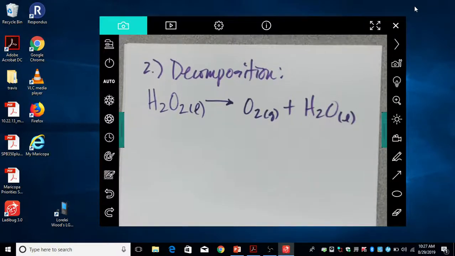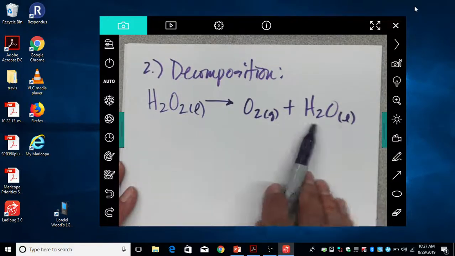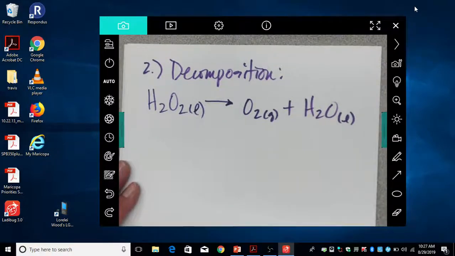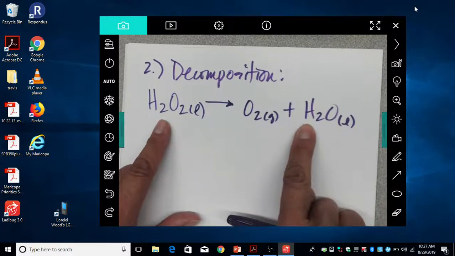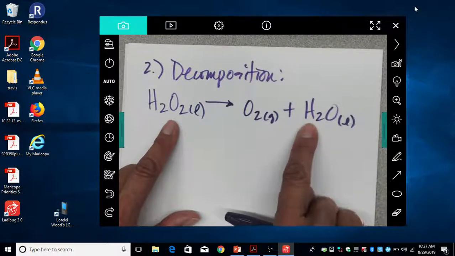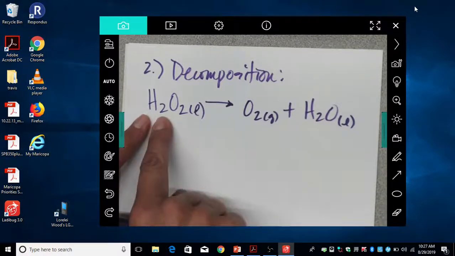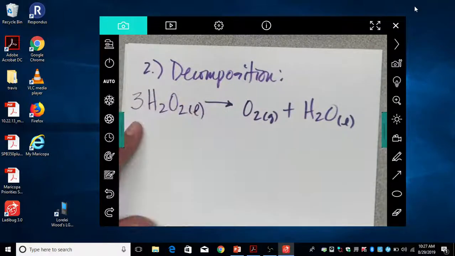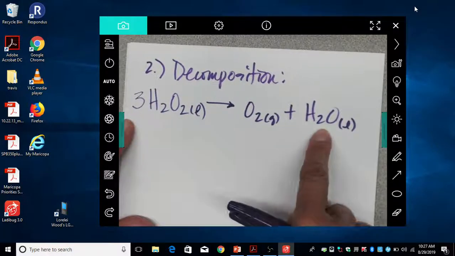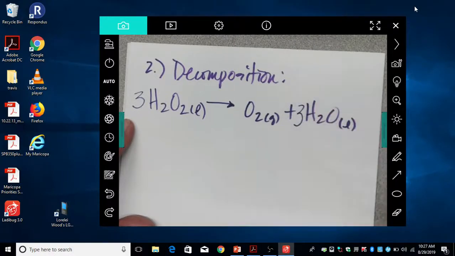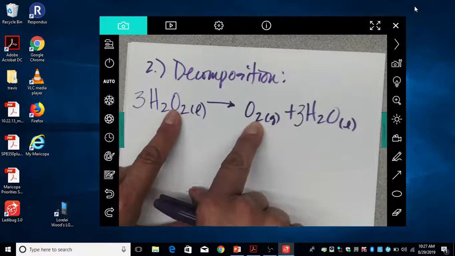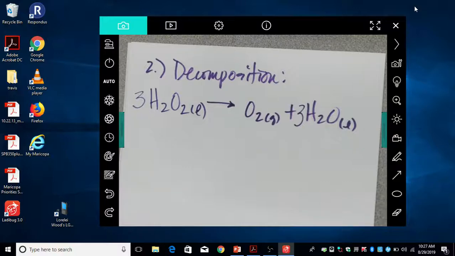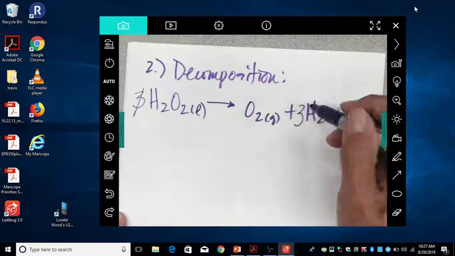I think that was a question a little bit earlier. How would I balance this? This is kind of a tricky one to balance. You suggest a 3 in front of H2O2, at the beginning. Why would I put a 3 here? All right, we'll try that. So 3 times 2 is 6 hydrogen. So what would I do here? Try 3. Okay, 3 times 2 is 6 oxygen. 3, 4, 5. No, 3's not going to work. Let's try something else.